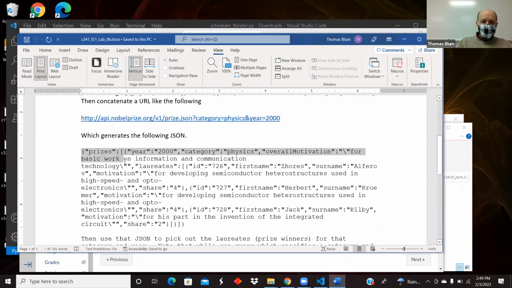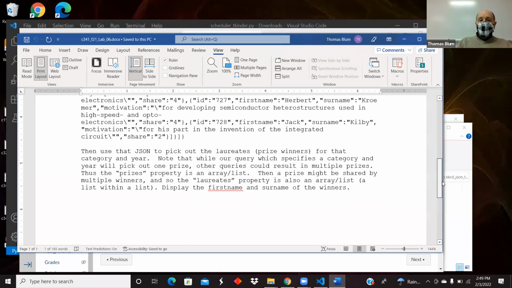So they click the button, you pick up the category, you pick up the year, you throw together this string, you get the API information back, you parse it as JSON. It has that structure where it has a list within a list, but because we chose a category and we chose a year, the first list has only one thing in it. The prizes list has only one thing in it. You can loop over it if you want, or you can just go straight to saying, I know that there's only one and use the index 0.